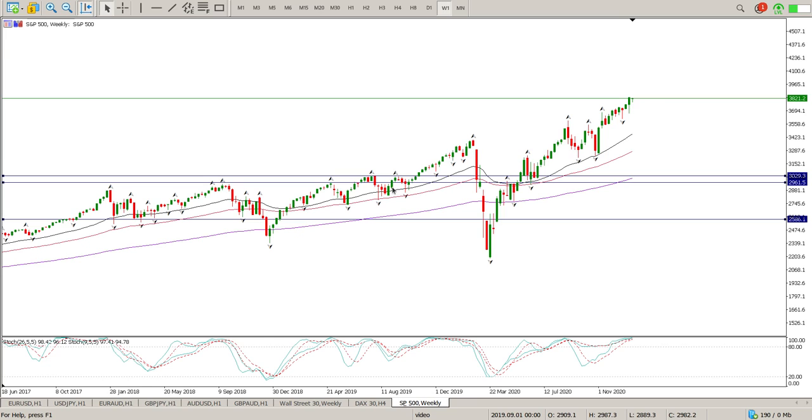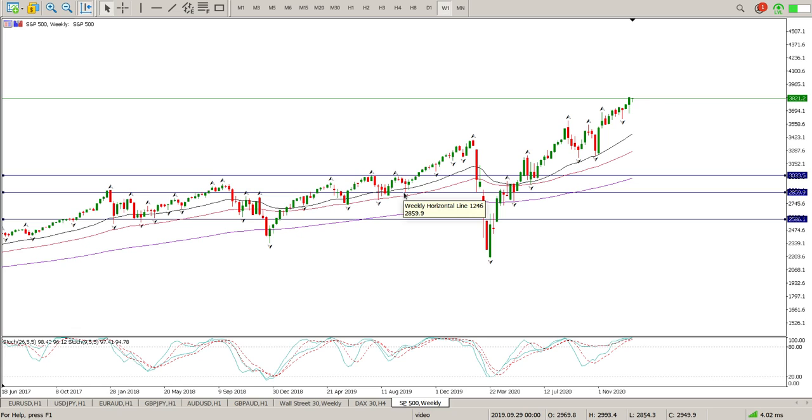Clearly I'm doing this pretty early in the morning, so we need some coffee, I think. So let's just start that again. Basically that is a level. We've broken through it, so price has gone past it, so it's a level. This down the bottom, that's a level, but this one here, this tail here, that's not a level.